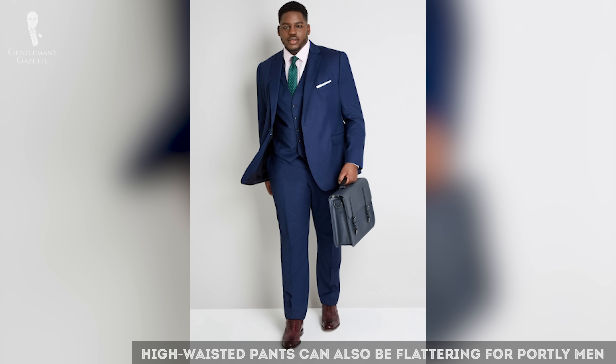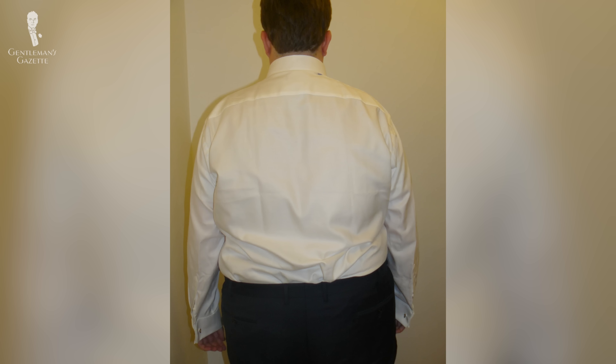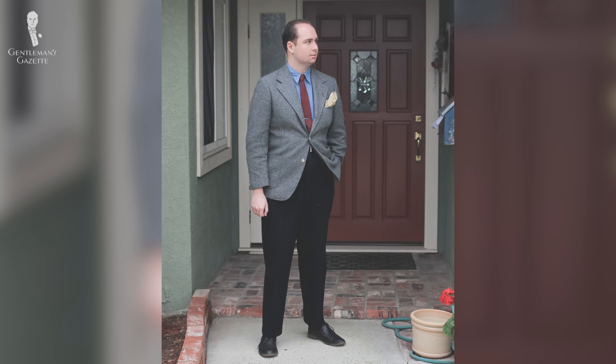If you want to learn more about whether a pleated pair of pants looks favorable on you, please check out this video. If you're a little stronger in the waist area, a high-waisted pair of pants will help to cover up that extra body mass and nicely drape into your thighs. Meanwhile, low-rise pants would give you an overhang in the waist area — also known as a muffin top. Of course, if you have a bigger belly, you have to take that into consideration and maybe let things out in the waist if you opt for high-rise pants.